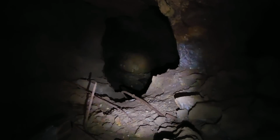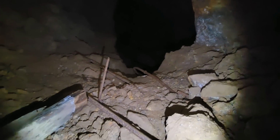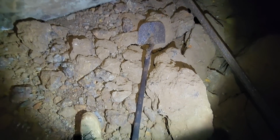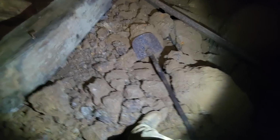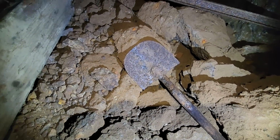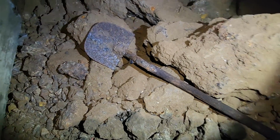We're making our way back up. That's that ramp we fell down to that lower level. Just climbed up over there. So I'm out of breath, but I wanted to show you this cool shovel here. When we went down, we were on the rope over where those guys are. So I didn't come up here, but now they were up here. Like I said, there's a cool shovel here. That is an old one, to be sure.